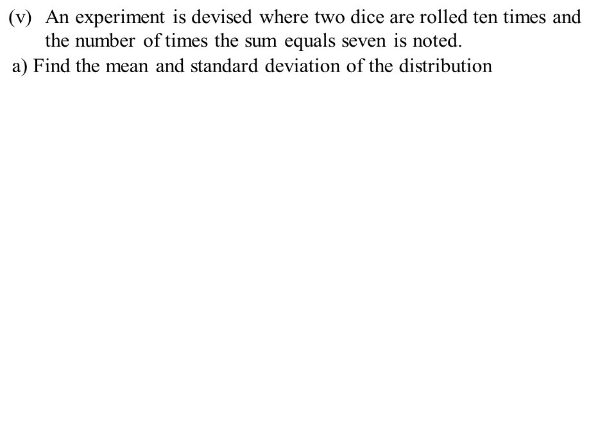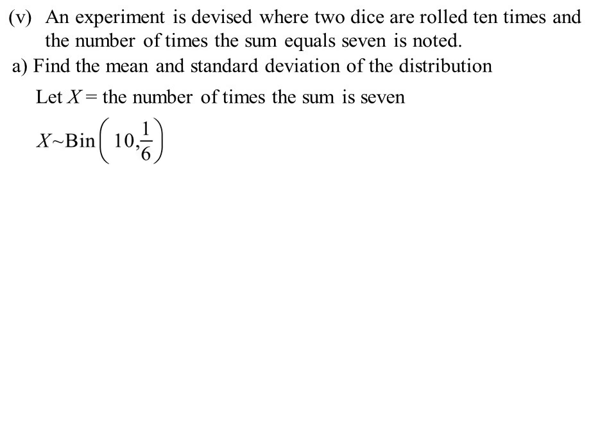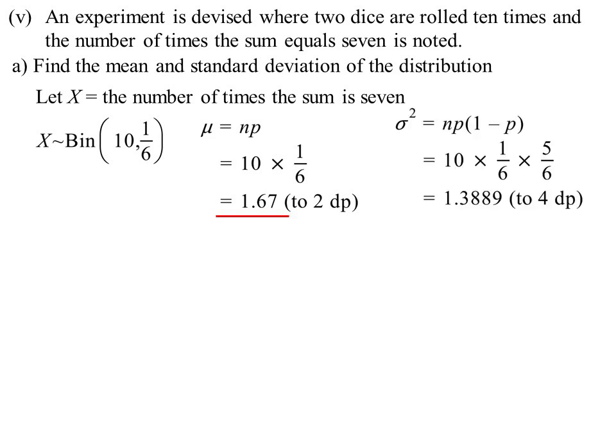Okay, so we're interested in looking at the number of times these 2 dice come out to be 7. We're doing it 10 times. Probability of success is, well, 6 in 36, which simplifies down to be 1 on 6. There's our mean, n times p, to 2 decimal places, 1.67. Our variance, but we want deviation, so deviation 1.18.